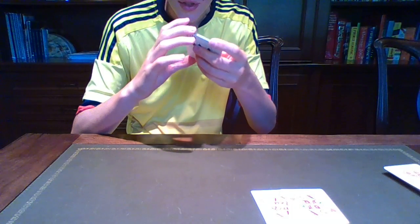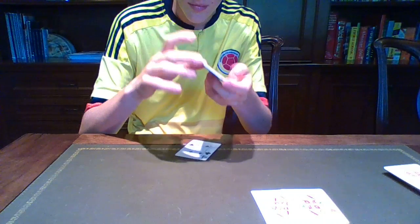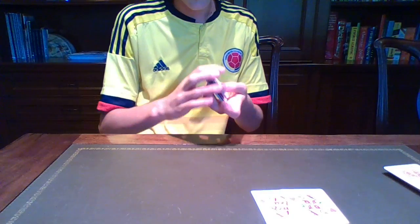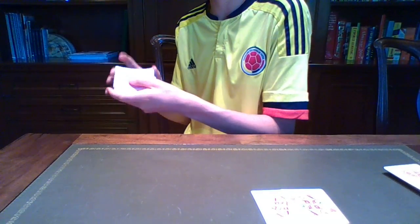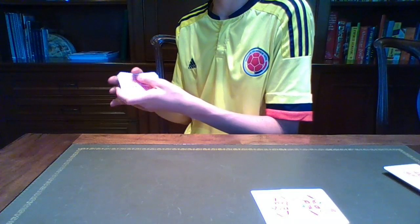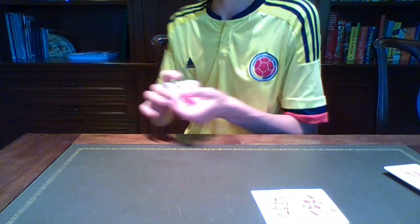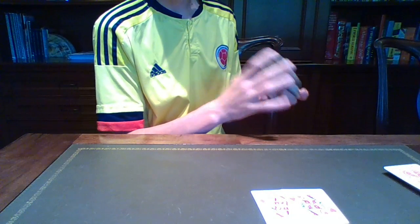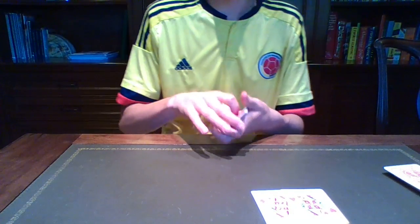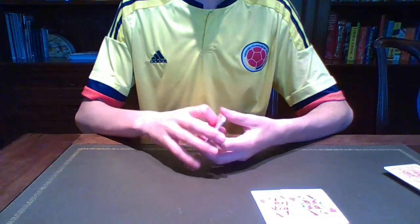You just go, okay, I'm going to shuffle the cards, and you just go boom, from your perspective at least. So this is what it looks like from their perspective, totally normal. Doesn't look like anything fishy, just like you're shuffling. But from your perspective, you're peeling off that back card as you shuffle. So once you've got that card on the bottom, the trick is already set up, and it's self-working from that point on.